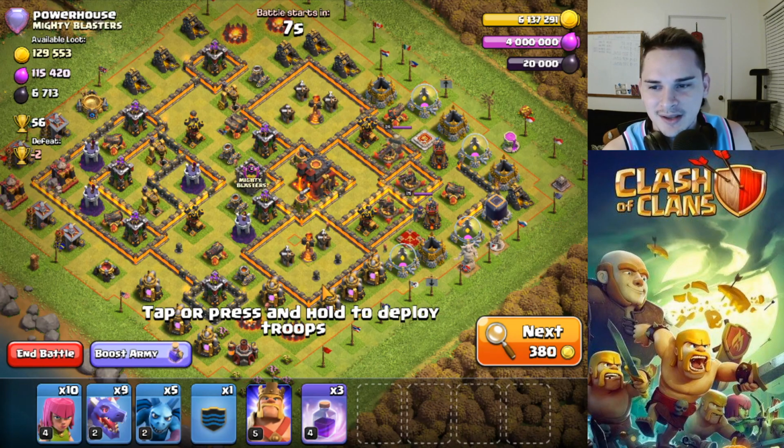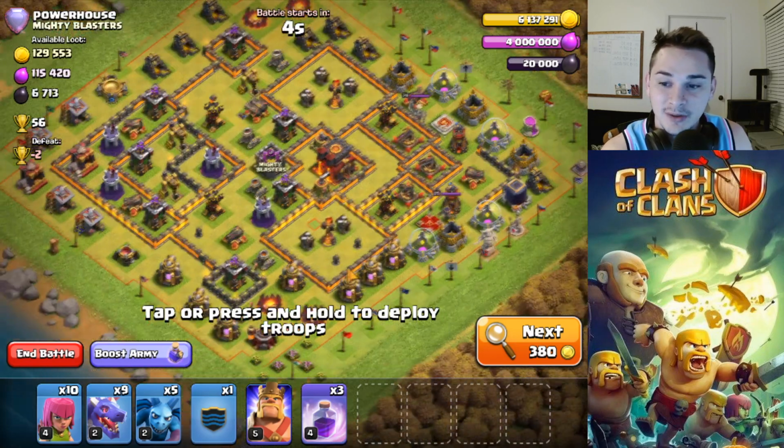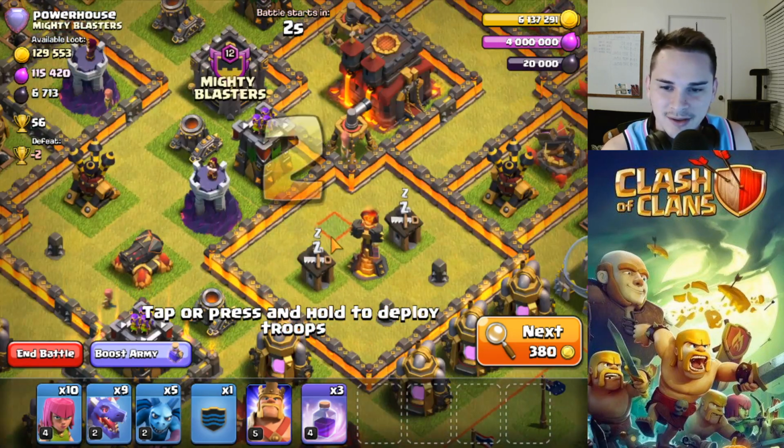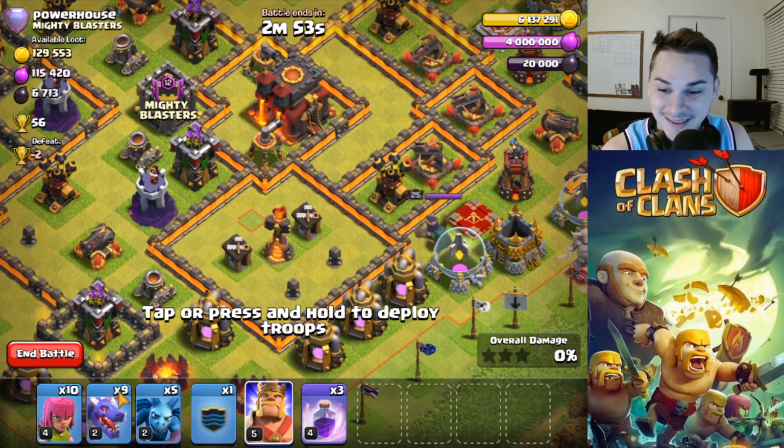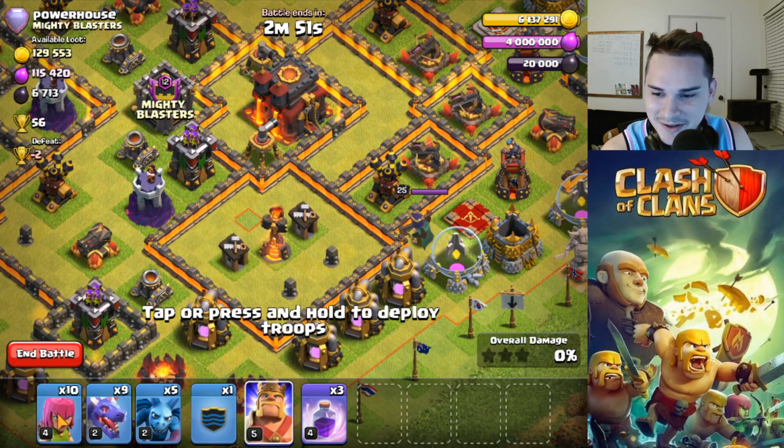Found another one? The only reason I'm looking at this base, I wouldn't usually, is because of this hole right here. You guys think I could spam this hole of dragons and get a one star on the town hall? We're about to find out, actually. So, yeah, let's see how this goes, guys.